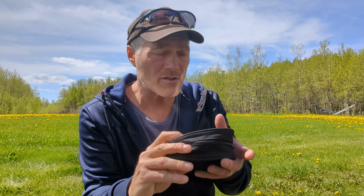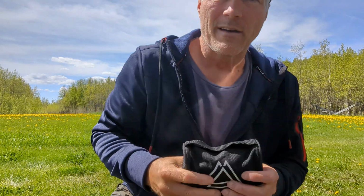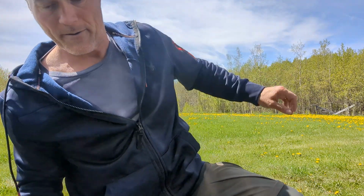And then I've got my ice spikes. Did not use them. Probably should have. As you know, I did slide down that one snowbank, and that was a pretty scary situation. Had I had these on, maybe that wouldn't have happened. So I didn't use these. I carried them around for 450 plus miles, but oh well. I should have used them.